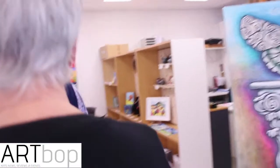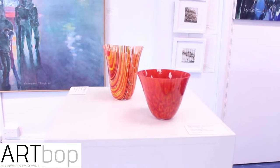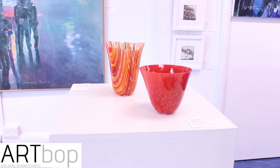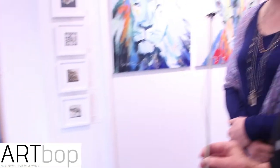Now, to the right, we've got some very lovely things. We've got these beautiful glass pieces by Joe Tricker, yes. And I was here the other day when Joe came in to photograph them, and I thought they just glow, don't they? Yeah, they're beautiful. She said they're kiln created glass. So what does that actually mean? Kiln formed.